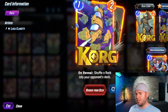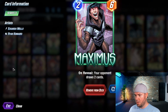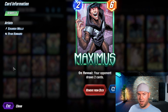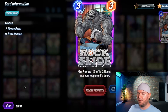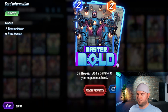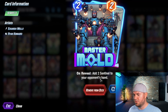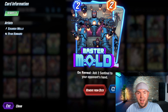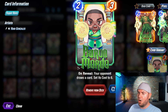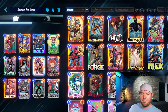Stuffing their deck pays dividends because you want them to draw with Maximus. When they're drawing, you want them to hopefully draw the rocks — that's why we also have Rock Slide in this deck. Master Mold is a staple in Ronin decks: it adds two Sentinels to the opponent's hand, and if they play a Sentinel, another one comes back — great card to have.